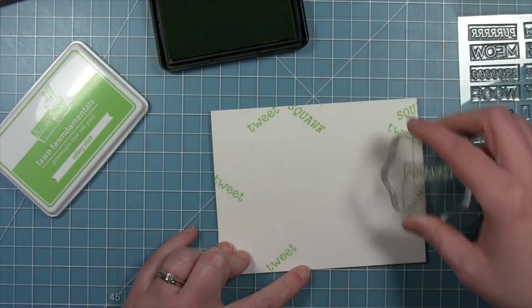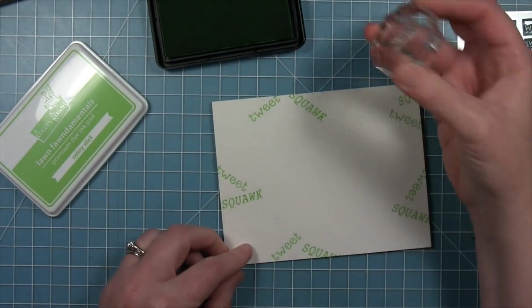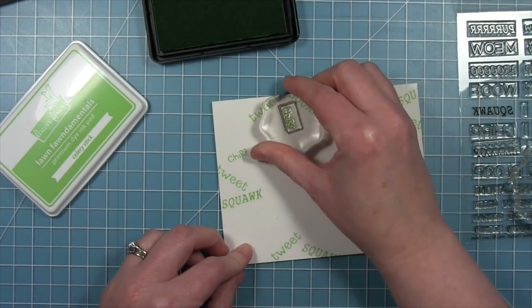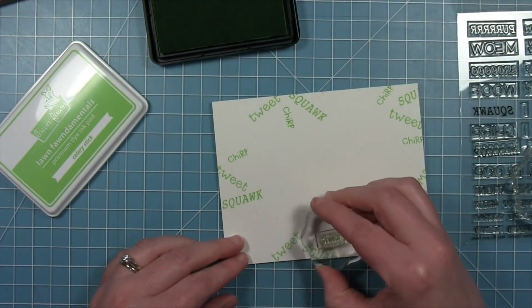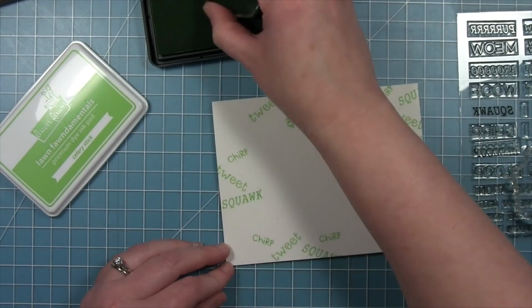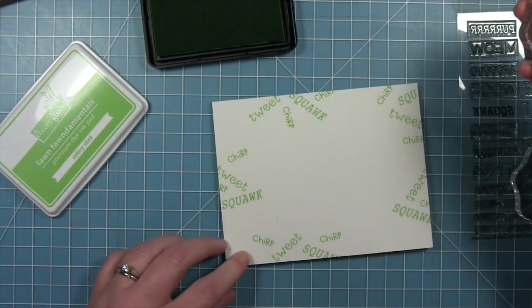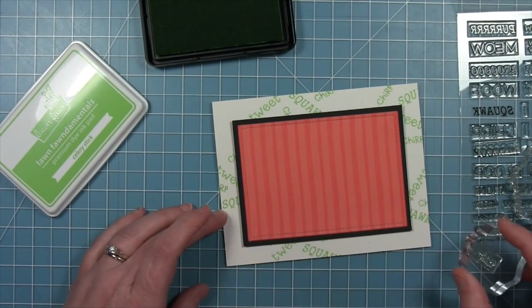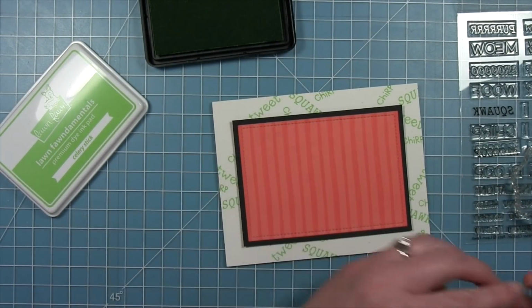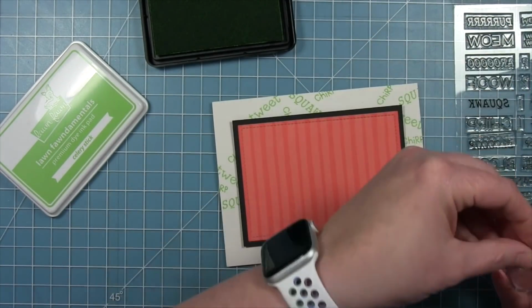So I basically picked one to start with, which was the tweet, and then I'm picking another one. I've got squawk there, and then now I'm going to pick a smaller one and sort of fill in. And I'm not concerned about the center at all because that's going to get covered up. I'm really more concerned about taking these stamps, turning them different directions, making them go off the side of the card base so it looks like I had a piece of pattern paper that I cut down.